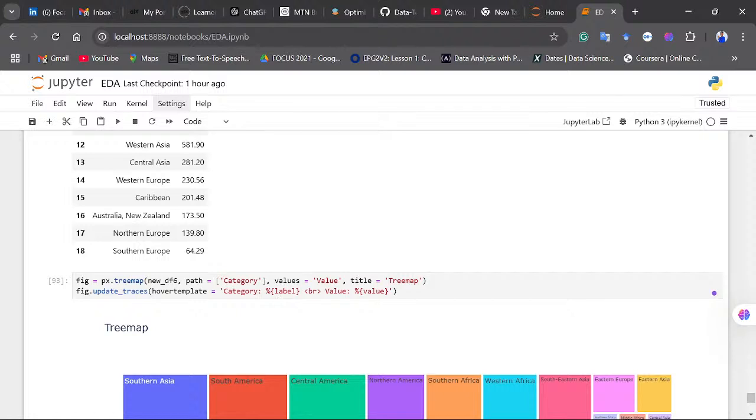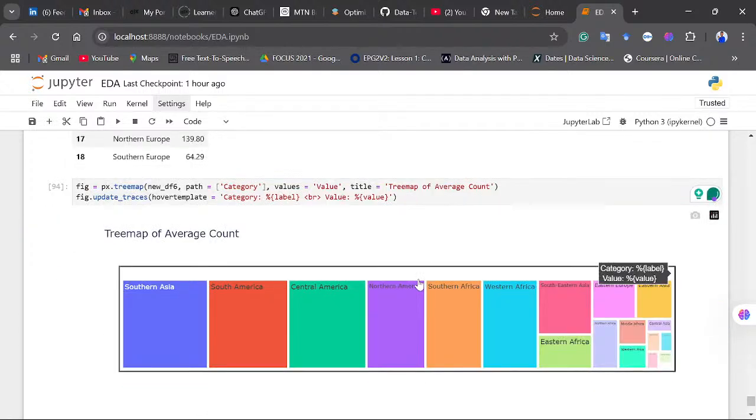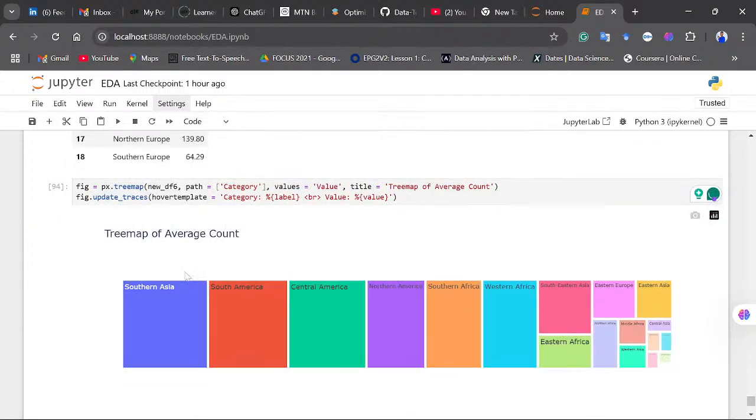Let's change the title to maybe, let's represent it by tree map of average count. Good. So you have the tree map of average count.